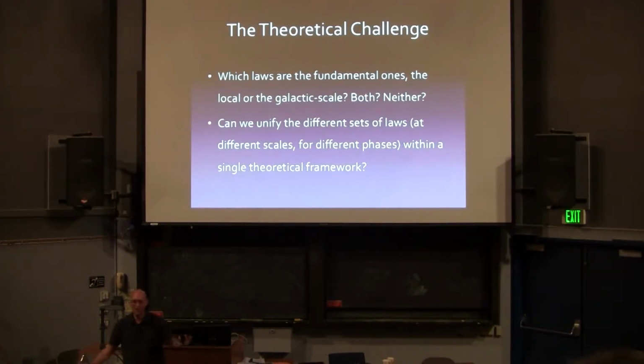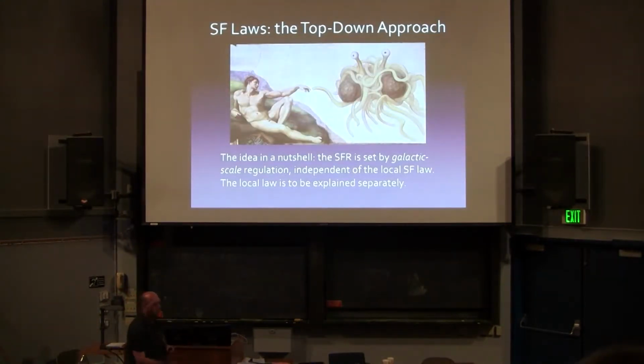What's the result of summing or dividing? And can we unify these different laws and phase dependencies? Can we have a theoretical picture that puts all this together? That's the main theme of this talk. So let's start with the top-down approach. There are 2 ways of getting at this.